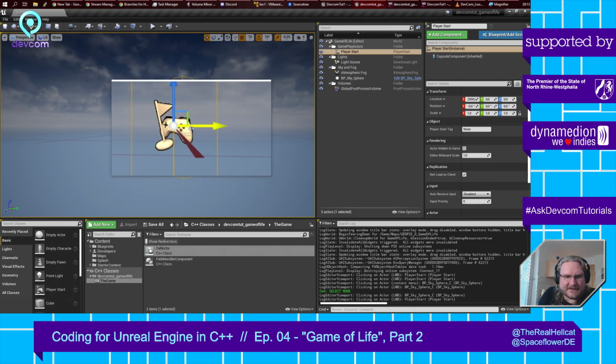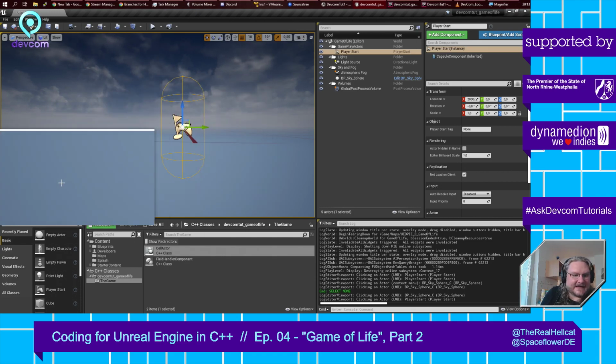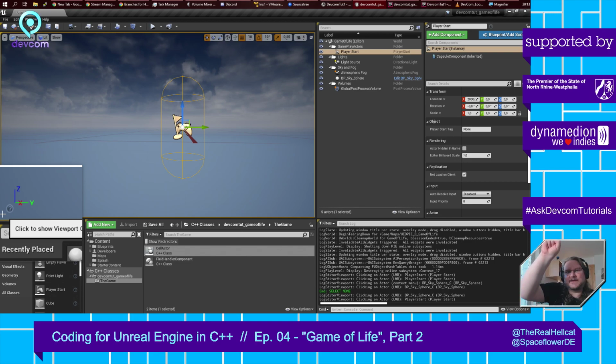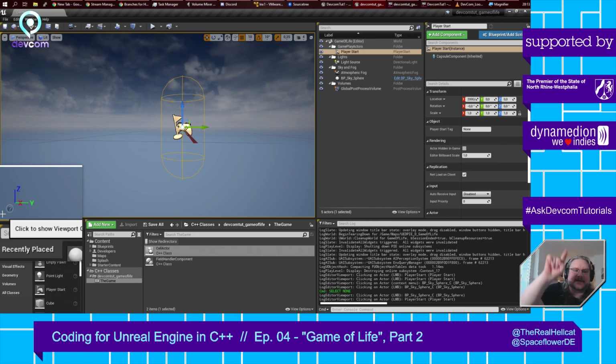whatever the player's currently looking at, and you look here at the axis, it's still completely messed up. X is your forward and backward, Y is your sideways, and Z is your up and down. I'm used to X being sideways, Y being up and down, and Z being back and front.